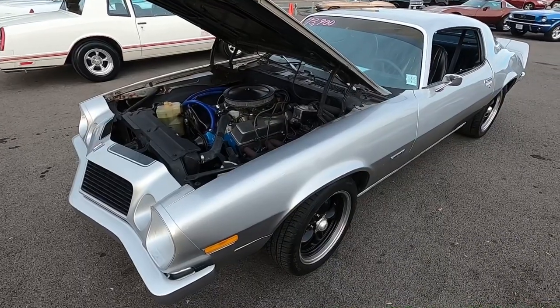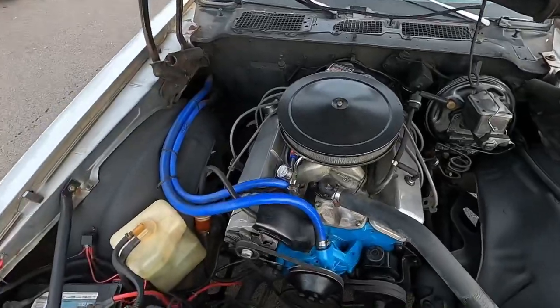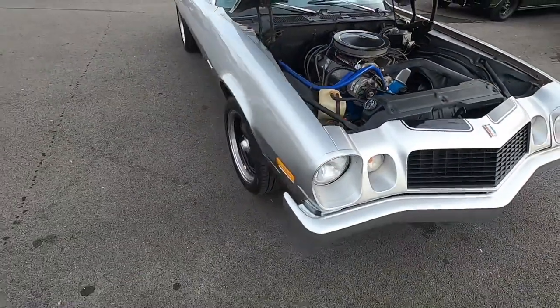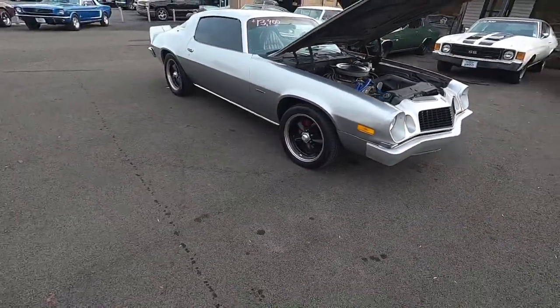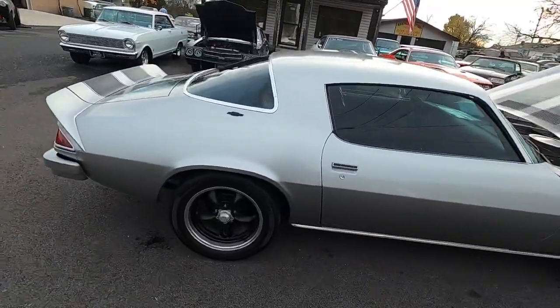Today we're going for a test drive on a 1976 Camaro. Decoded the motor. This one's a 400 with power steering, power brakes. What I like to do in these videos is take it down the road, point out any kind of flaws so you don't have to come up here and haggle with the cars or figure out what's wrong with them. I'll let you know before you even get here.